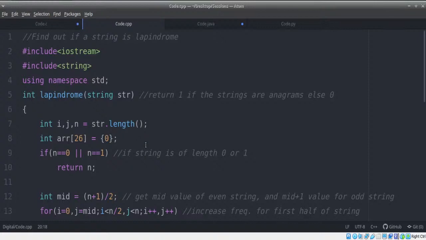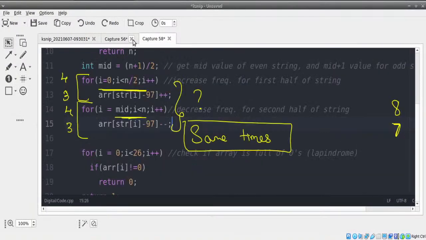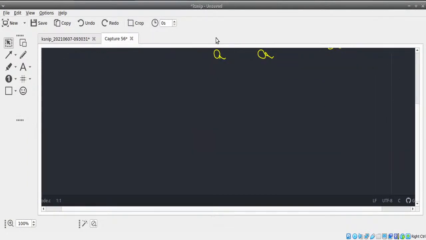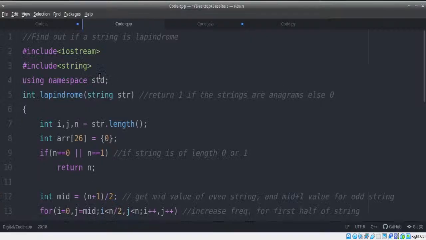When I say all the particular options, you have standard template libraries in C++ to use, or to ensure that you can, let's say, have your own implementation of all sorts of data structures, whether it is set, map, dictionary, or anything. For C++ you have the standard template library. For Java you have collections, and for Python you have all the data structures inbuilt. So we can use any one of these. So let's try to convert this into Java.